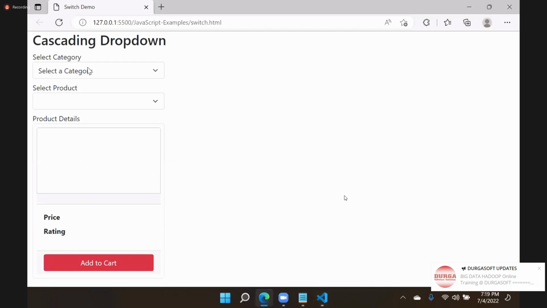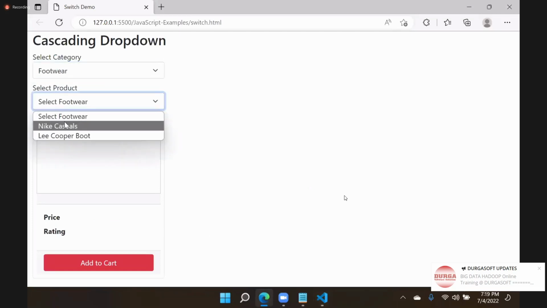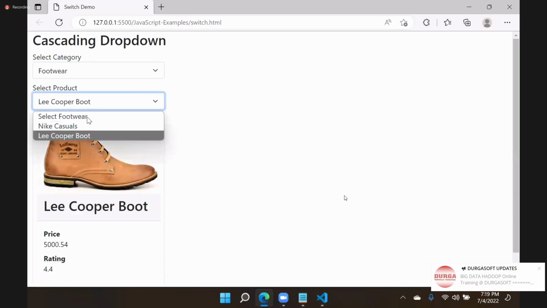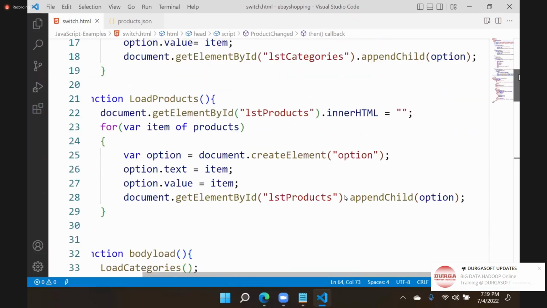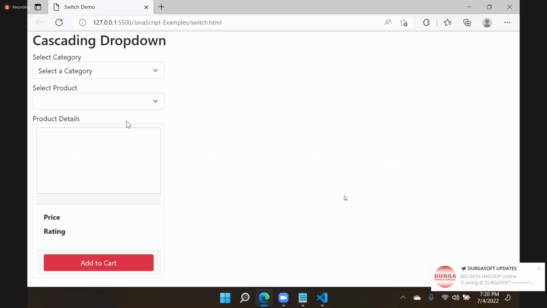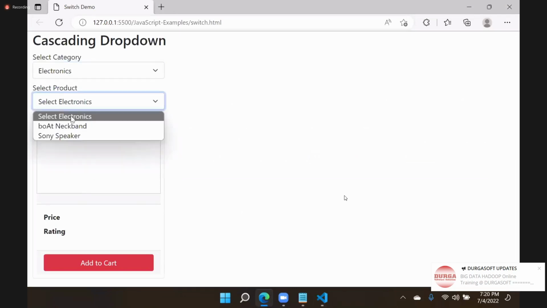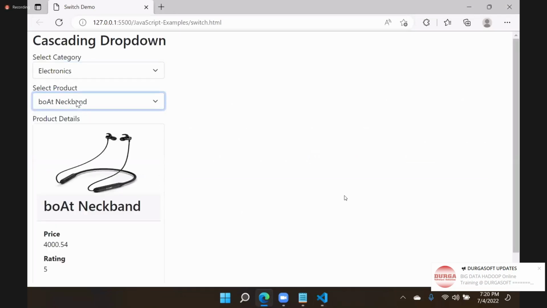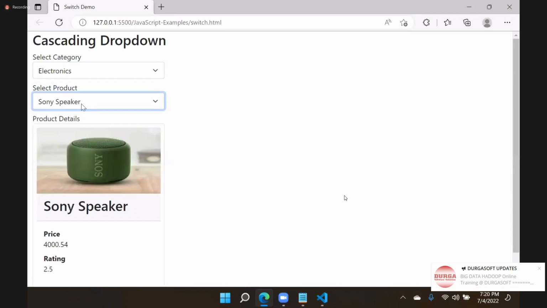Then you can see I am selecting footwear. I select product. The details should come here. Lee Cooper is there. Nike Casuals is not there. That means I'm spelling wrong. Nike Casuals, footwear, electronics. That is coming fine. Speaker is coming fine.